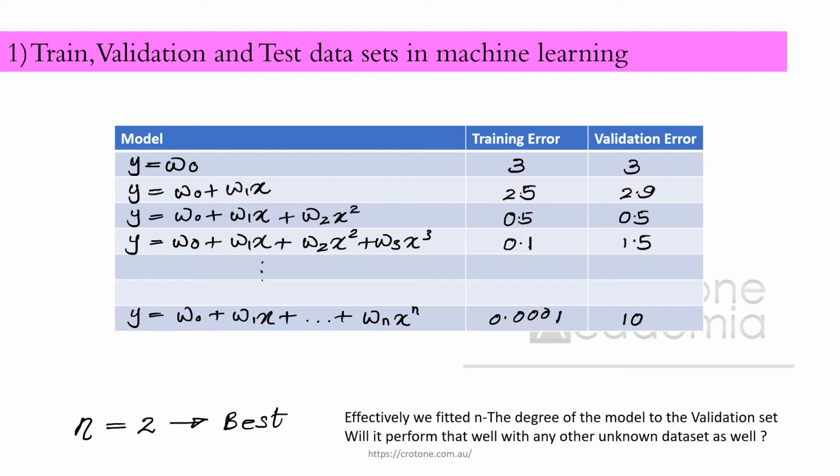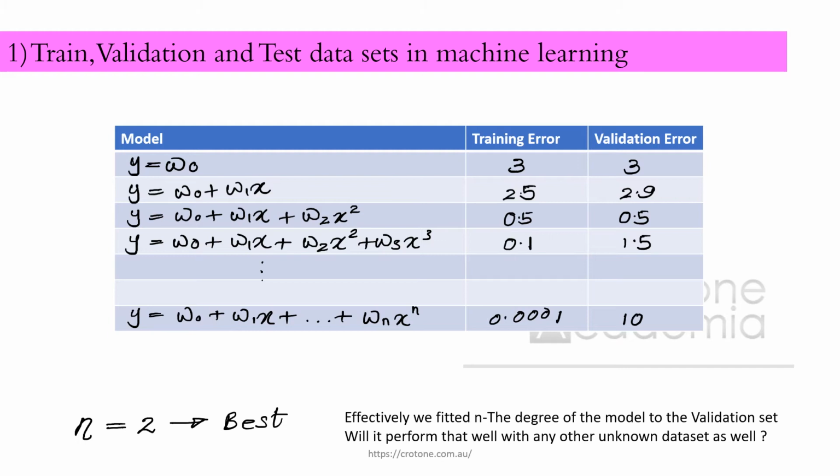If you do that, you will get a value, just say as an example, 3 for the training error and something quite close to that training error as the validation error as well. Here let's assume it is 3. When we increase the model complexity, the training error will reduce. In this case, if you take the first degree polynomial, the validation error also should decrease because our model fits the dataset a little bit better. If we take the second degree polynomial, we know it is the optimal solution. The training error reduces a lot and the validation error also reduces to a quite close value.